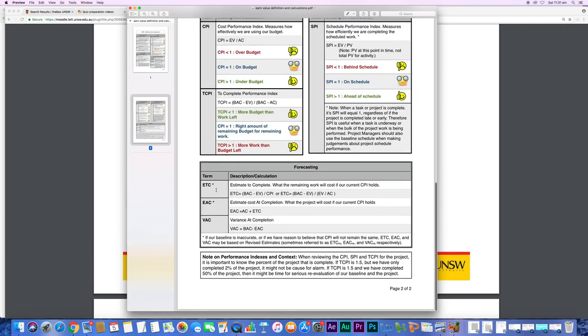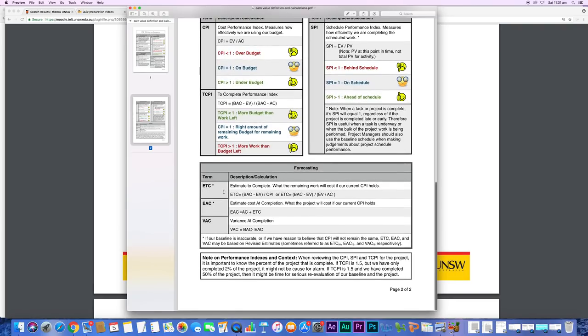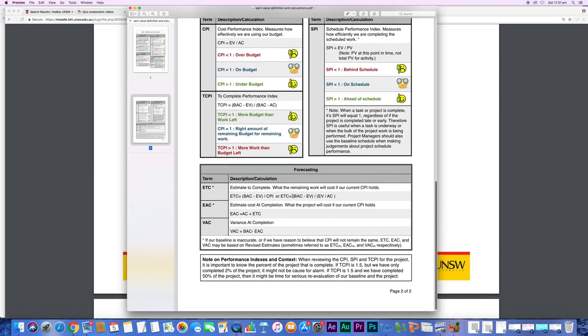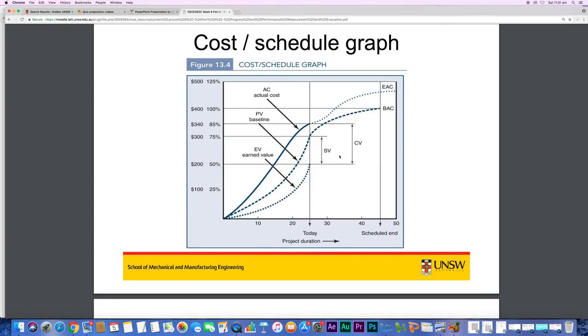We can also calculate the estimate to complete, and this is the formula. I'm not going to go through it. It's a simple geometry problem. You can find this formula in your textbooks. So just compare the formula with this picture and it will be crystal clear to you.